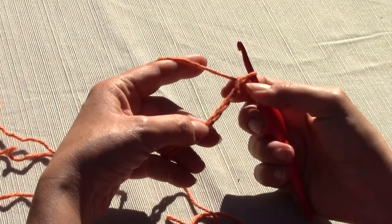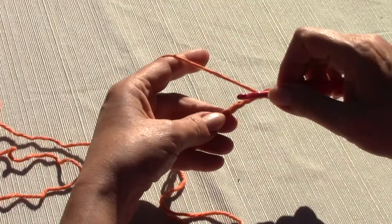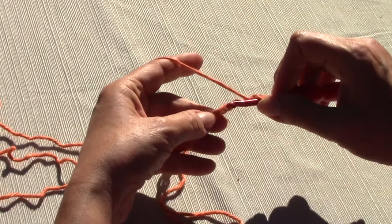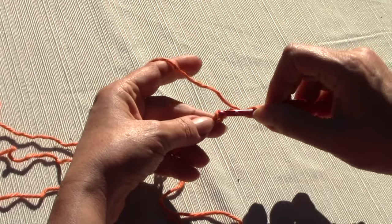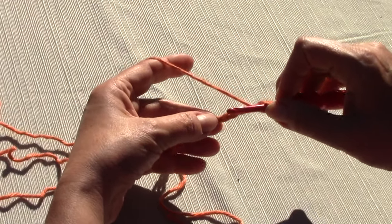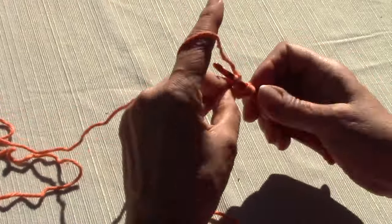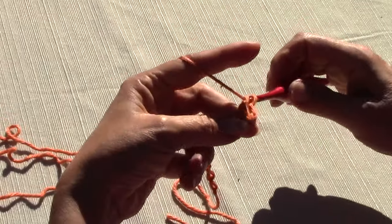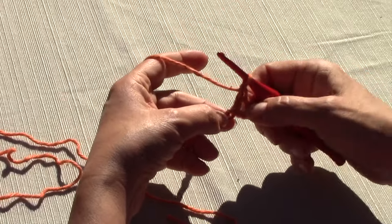Now everyone, double crochet in the fourth chain from the hook, and the first 3 skipped chains do count as your first double crochet. I suggest working in both the back loop of the chain and the third loop, or the back bump. Go through those 2 loops because we're going to work quite a few stitches all into the same chain, and that will help prevent that chain from getting overstretched, and that will also vary on how stretchy your yarn is or not.